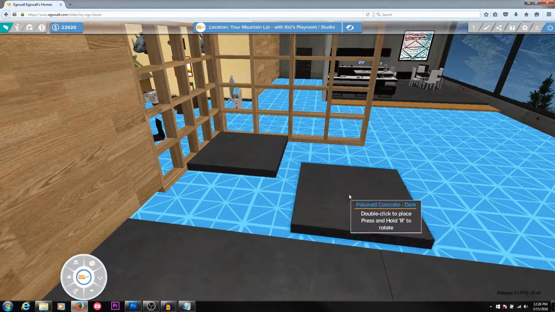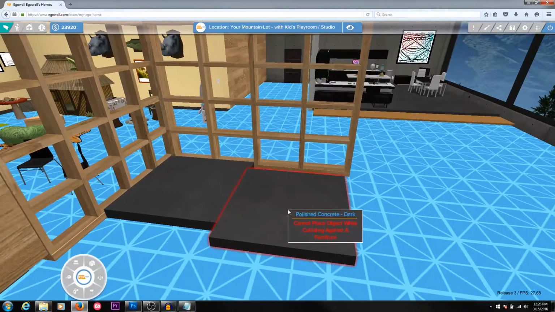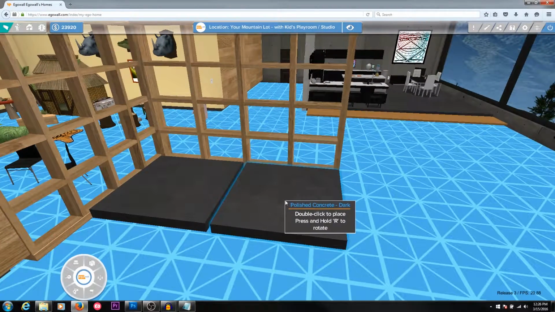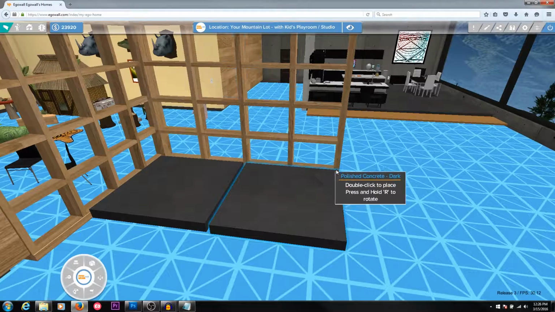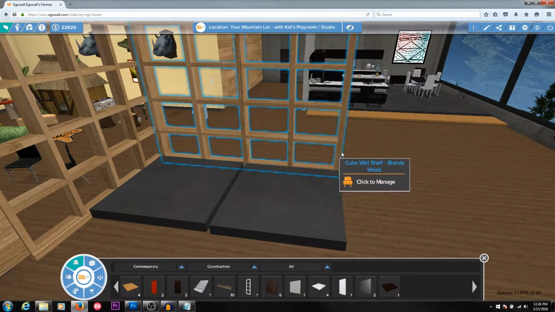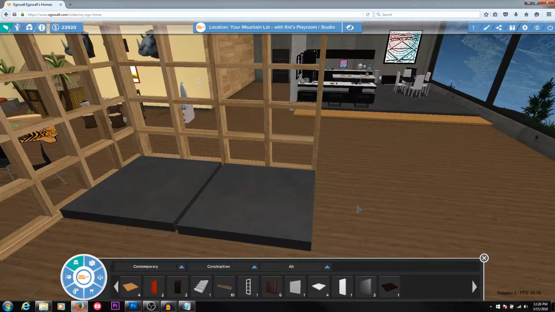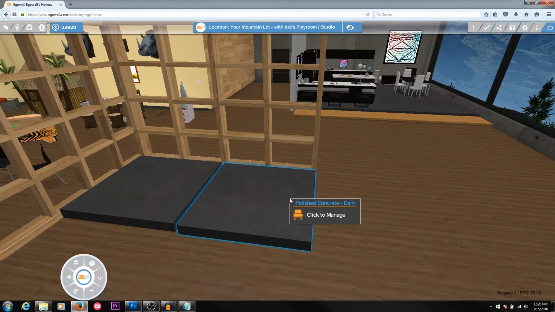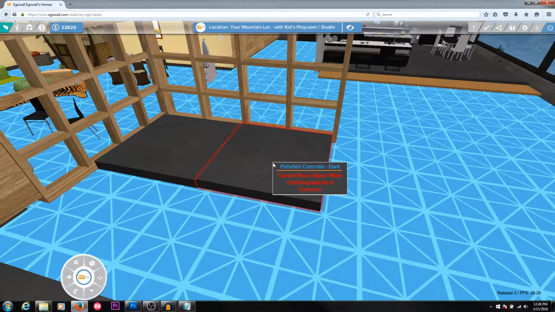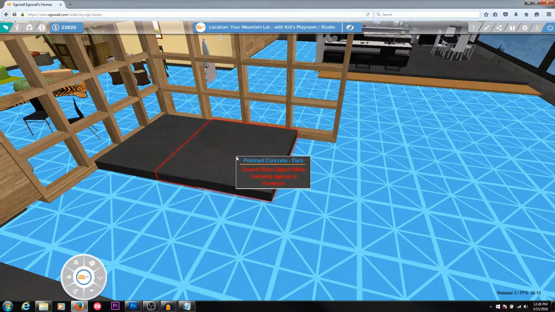I can either have this platform be flush with this edge and have my stair float out this way. Or I can pull the platform in and have the stair be inset. So I think that's what I'm going to do. I'm going to have an inset stair.